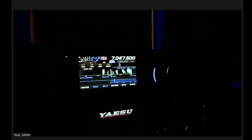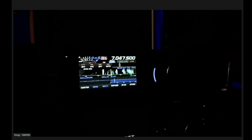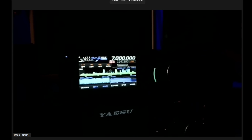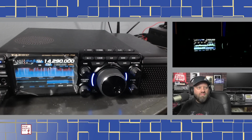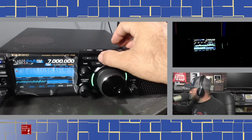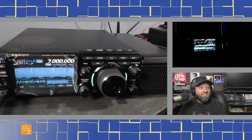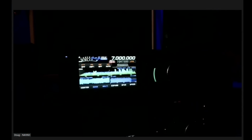Notice that glow there around the VFO. That is kind of interesting. It's blue if you're on VFO A. It's green if you're on VFO B. It's white if you're in... I haven't noticed that it changed colors. Well, it will if you toggle over to VFO B. Let me do that. Yeah, I'm doing that on mine right now, and yes, you're right. It'll go to green for VFO B. It'll go to white if you're using memory mode, which I use Memory Tune all the time with my rig. Man, Memory Tune is a godsend with an FT-891. I run one mobile, and I hardly ever have to look at it. Yeah. And then it goes red if you are working split or using the clarifier. So it's got four different color schemes, and in the menu you can actually change the color scheme.